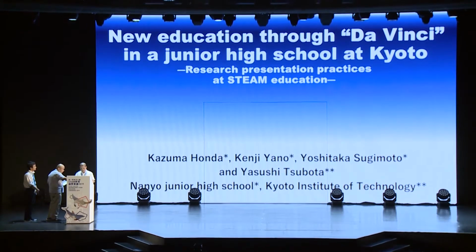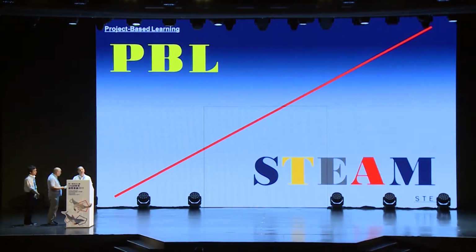Nanyo Junior High School, our school, was established last year, and the practice of STEAM education has just started, the very first in Kyoto. In conjunction with the school's education principle, we have three school principles, which are global, science, and philosophy. And we introduced the special subject, Da Vinci, in which all the students handle their own exploratory research each semester. We have 3 semesters in a year, and do cross-curricular learning of science, technology, engineering, art, and math, rather than learn each subject individually with the support of various subject teachers.